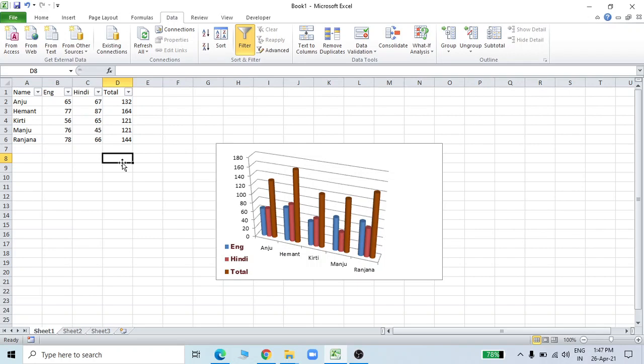When you are filtering, the chart will also display only the filtered data. Fine. So with the help of these charts and additional features of Excel, you can perform your task in a very organized, simple, automatic and sophisticated way.